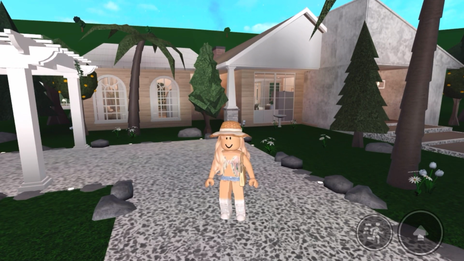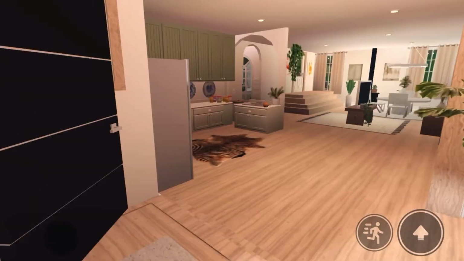Anyways, let's get started with the first tip. First, I want to show you the inside of my house. This is what it looks like.